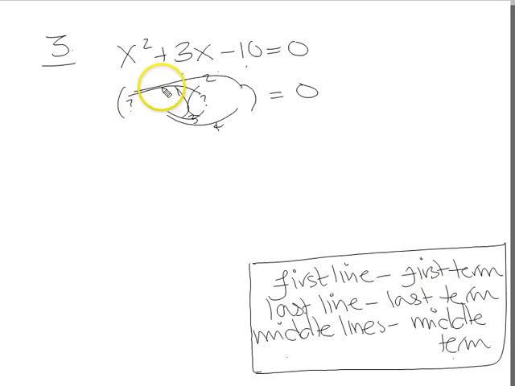First line, first term. So what times what gives x squared? Well, that's easy. X squared, that's the easiest thing to do. The next easiest thing to do is last line, last term. So the last term is minus 10, and it's the last line. So line 4, that times that gives minus 10. So minus 10 then. What two numbers together give a product of minus 10?